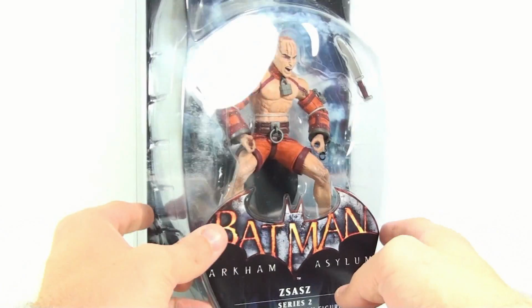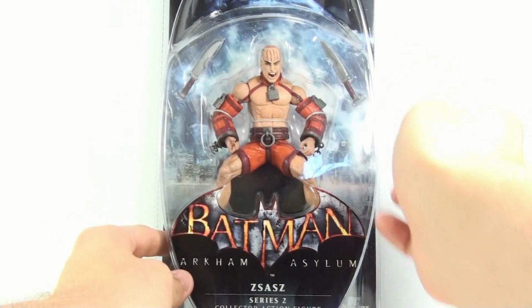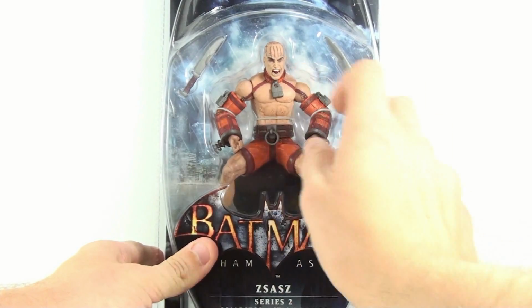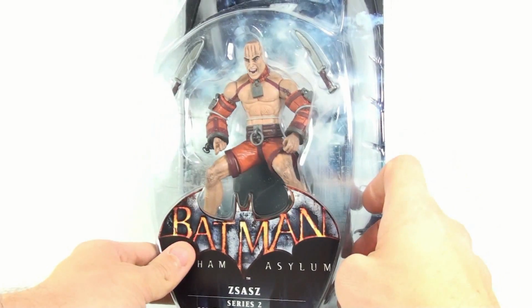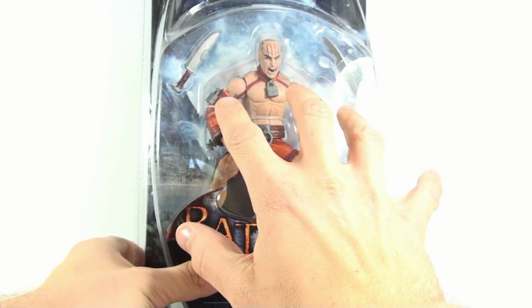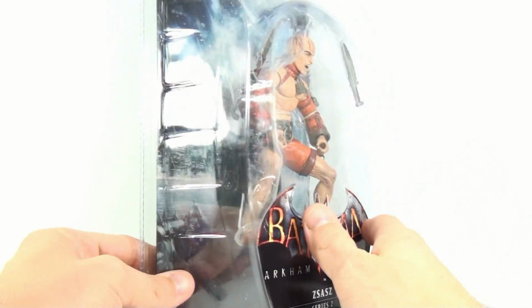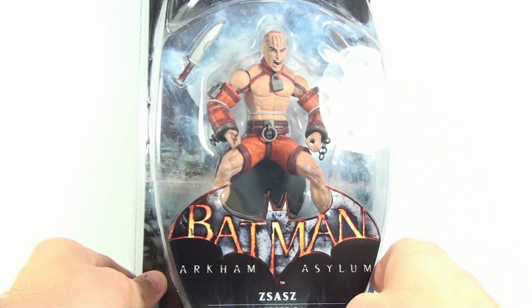It's one of those serial murderers that uses his knives, which I'm glad to see that he actually comes with knives. And every time that he kills somebody, he scratches himself like a little tally mark on some part of his body. And looking at the actual fine details on here, you do have that, and it's very nice to see. DC Direct definitely does a fantastic job with their level of detail on their figures.